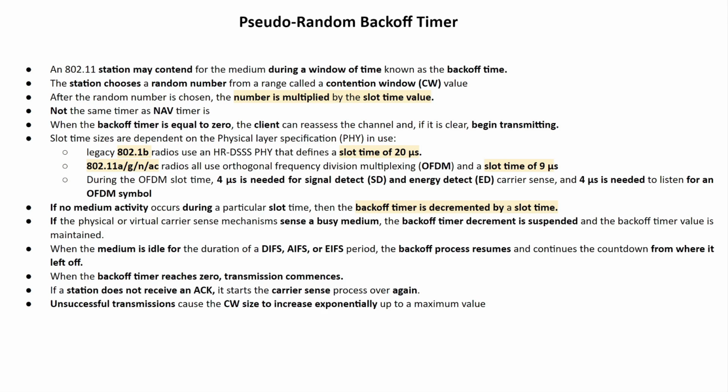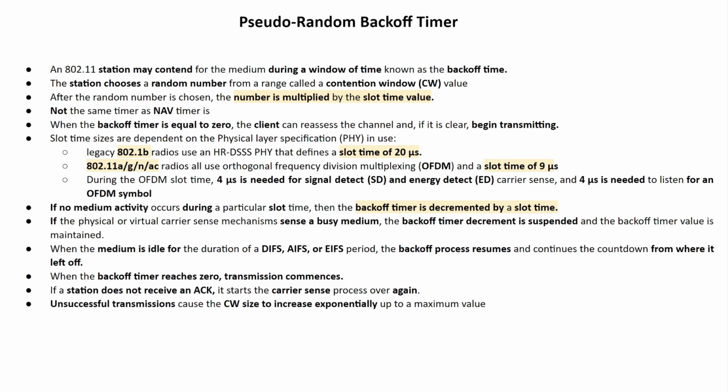The result of the multiplication will be the value of the Backoff timer. It is important not to confuse the Backoff timer with the nav timer. These are different things. The nav timer is the same for everyone who heard the same foreign transmission. The Backoff timer is chosen by every device independently, and it is different for everyone. In theory it should be.